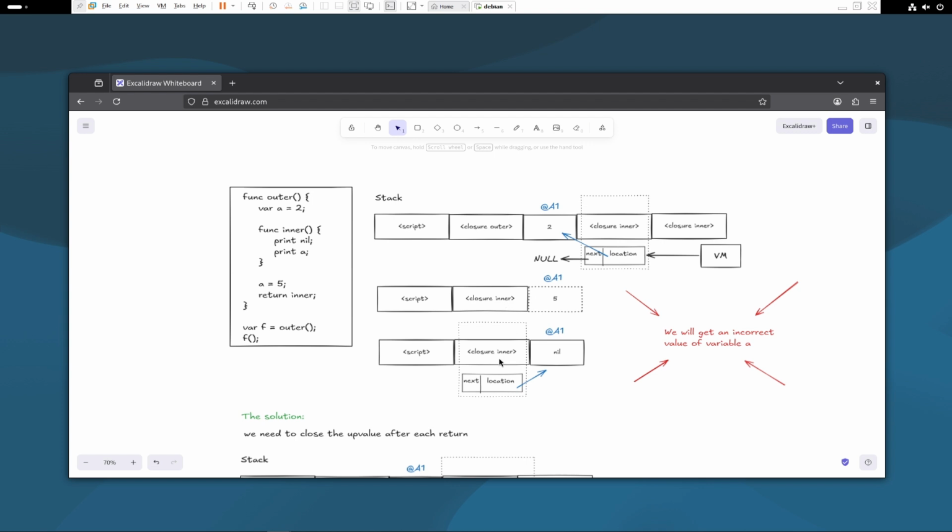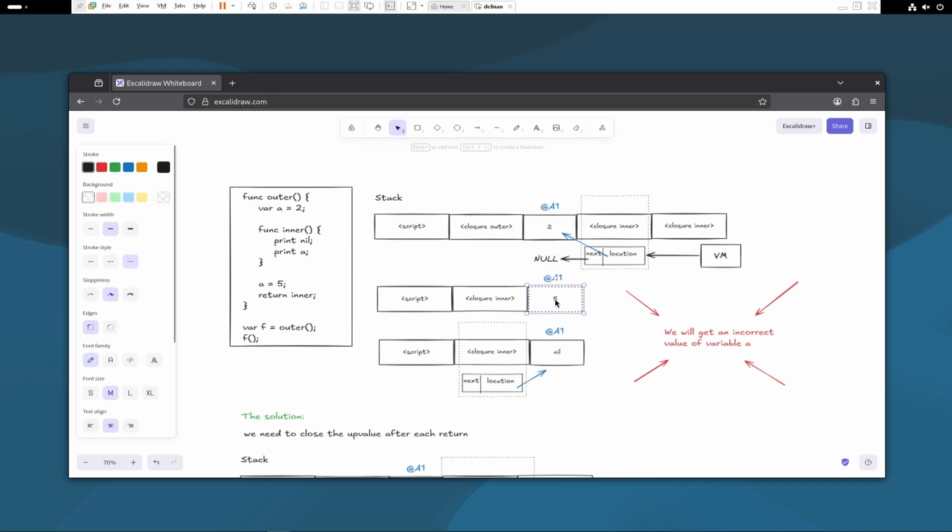The closure inner has an object up value that points to that address, but that address is changed when we load nil to the stack. The previous value is 5, and the object up value points to that address and it's correct, but when we load to the stack the value nil, it changes that location, so we will get an incorrect value of variable a.